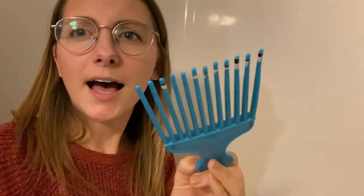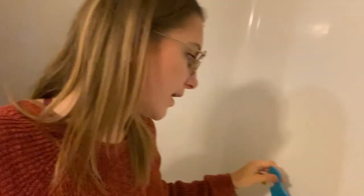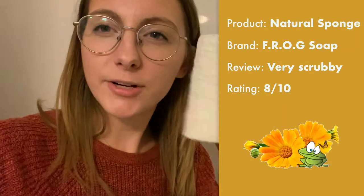Things in here that aren't sustainable but I've had forever — you can tell by this very 90s, early 2000s pick that I use when I'm washing my hair in the shower. I've had this forever, and it's also secondhand because I'm pretty sure I stole it from my sister. So that's another way — things that you can use secondhand. If I wanted everything to look nice I could buy a bamboo one, but why? I have this perfectly good one. Every time I wash my hair, I think of my sister. A thing that is sustainable is this natural sponge — it's a great one to scrub. I got it at a little local boutique store nearby.